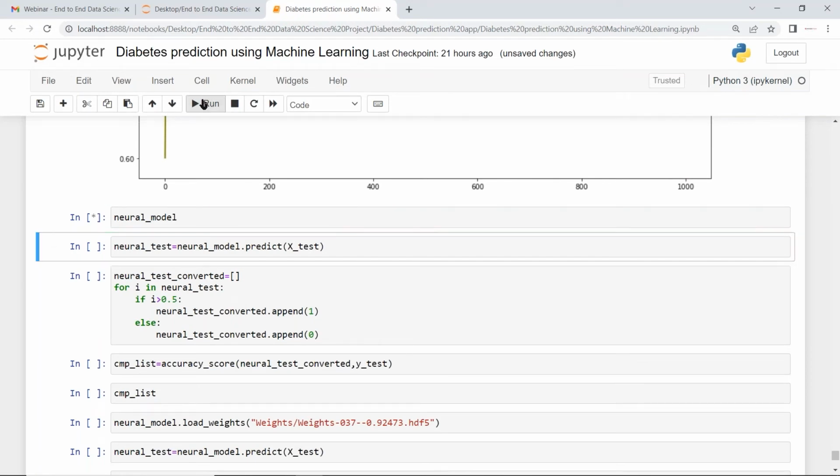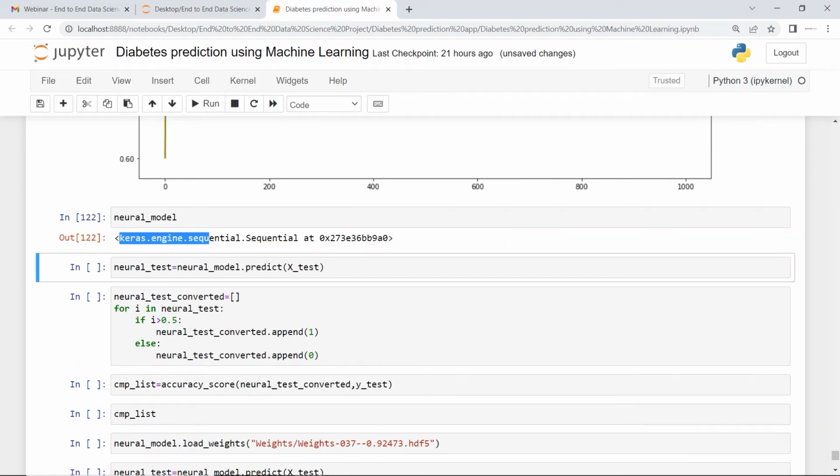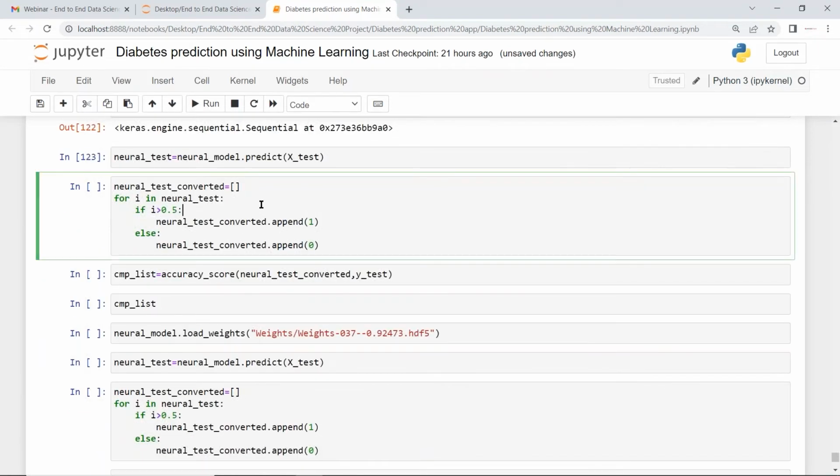So this is a neural network model, and you can see that this is the sequential model. Here you can use the predict method again to go for the prediction on the test data. And here you can convert all the predictions from probability into 0 and 1.